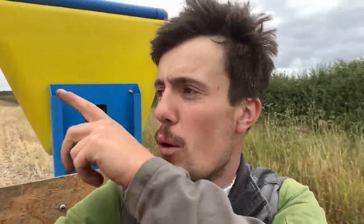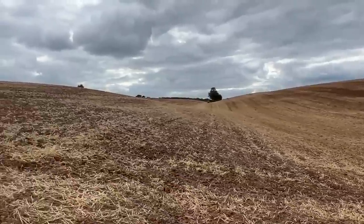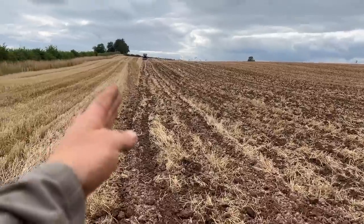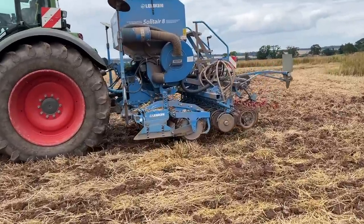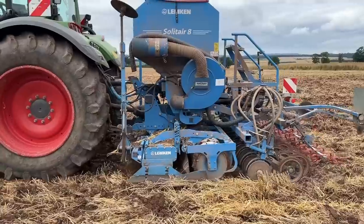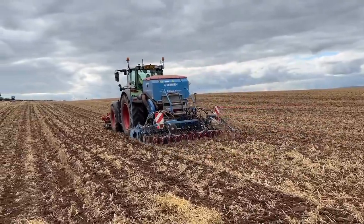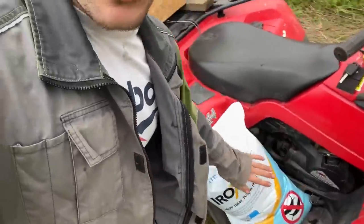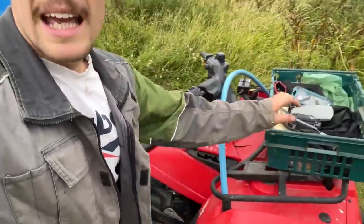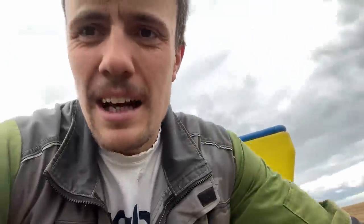I'm just about done. I'm not spreading right now - I've got one little chuck of it to do. Done the whole end rig, done the hollow. This is said hollow - it's done up there. Last wee slithering in onto the end rig. So another couple of hours and this field will be done. Drill seems to be going fine. No word from Kev anyway, so no news is good news. Just going to nip back to the yard with this. Took a couple of bags with me but I didn't need them. There's a few stones kicking about and I'll get to them quicker and just nip off and shift them - that'll get Dad moving a wee bit quicker.